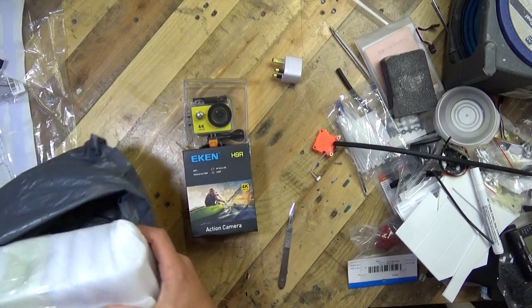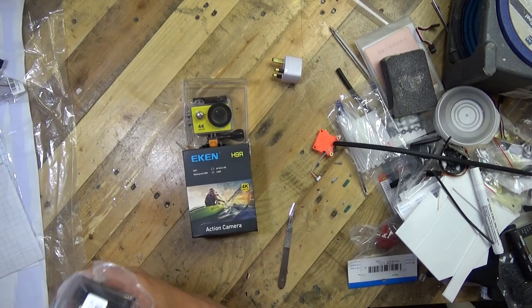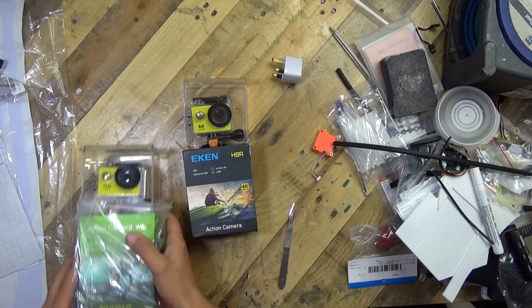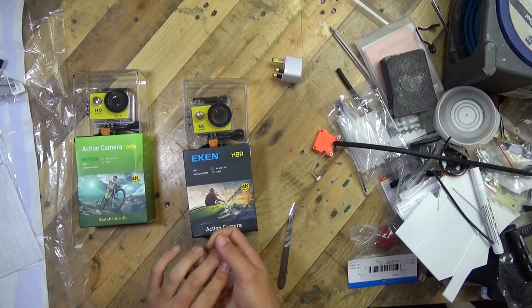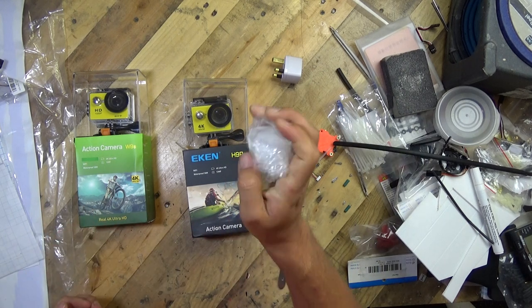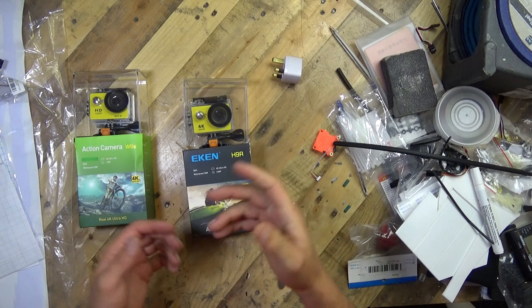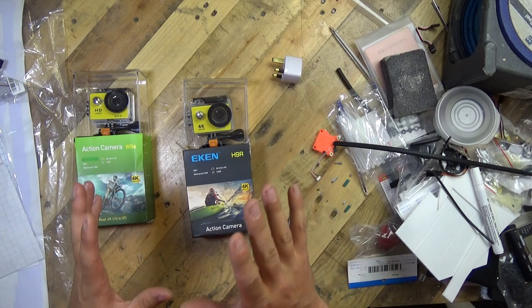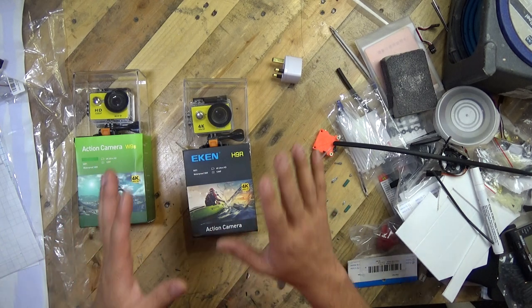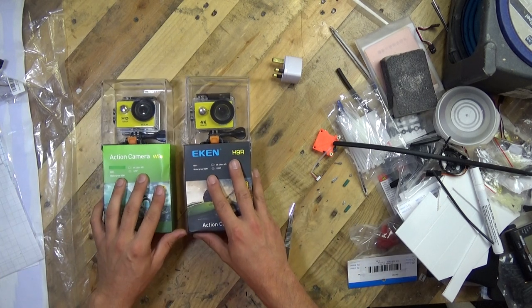And the reason why I was after these is because, number one, I wanted one as a giveaway. And number two, I wanted a cheap replacement for the Turnigy 2K camera, which I bought for $20 off Hobby King, which was utter... It just about worked. It was worth $20, that's all I'm saying. Besides that, I can't suggest you ever pay more than $20 for that.